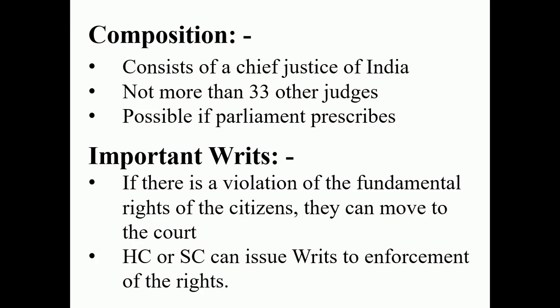If there is a violation of the fundamental rights of the citizens, they can move to the court and the court will issue certain orders, and those orders are known as writs. Now let's see what the different writs are. Altogether, 5 different writs are there. Let's see what the first writ is.